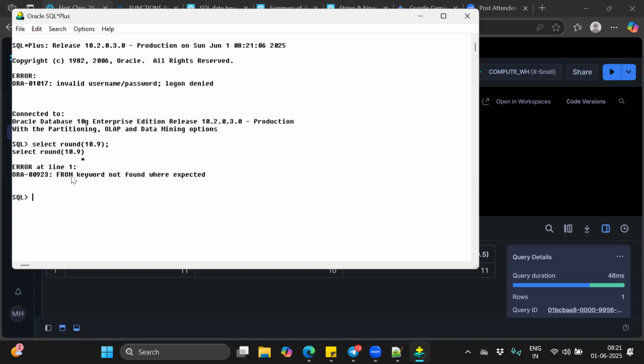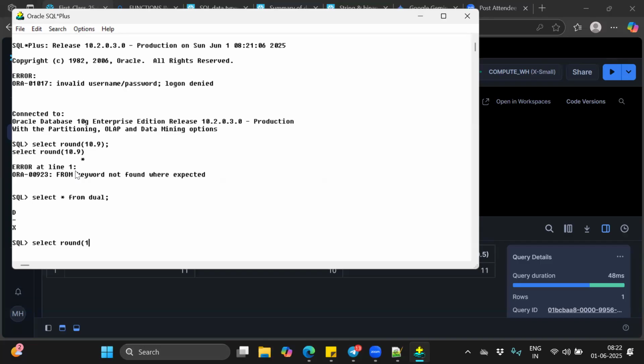So this table you might have not seen. In this dual, you will have one value that is called X value. So this was created by default. The Oracle database team, they have created a dual table. Using this, you can see this is the X value. You are not going to use that X, only one record is there to practice. So like this it will work.